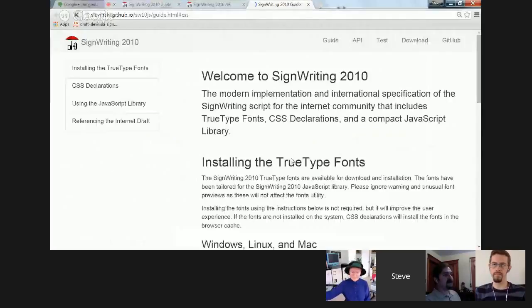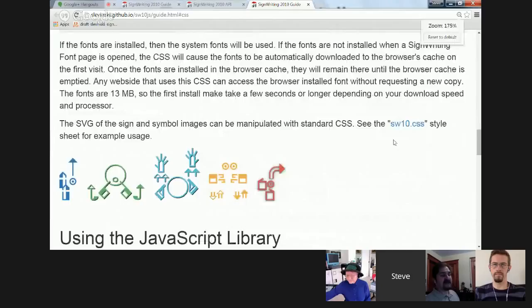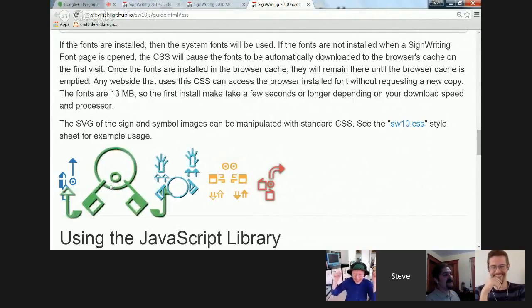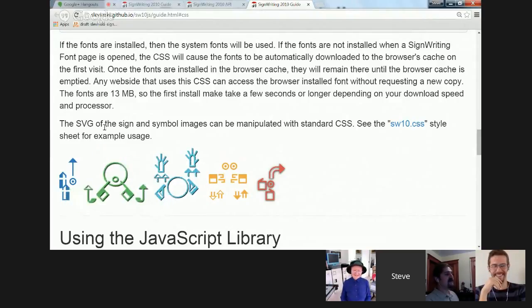All right, and here's those same signs. Let's see if I can make that a little bit bigger. I just put some standard animations on these signs. So this one just fades out the color. This one you get a little text effect. That's beautiful. Look at that! We got italics! You can skew it to the side, or even rotate the text. Oh, that's wonderful. Wow. So that's all just standard CSS.